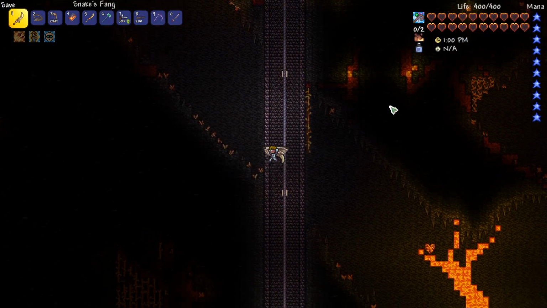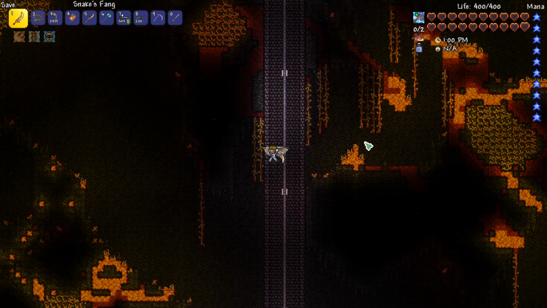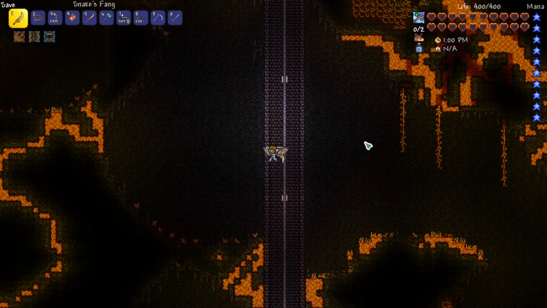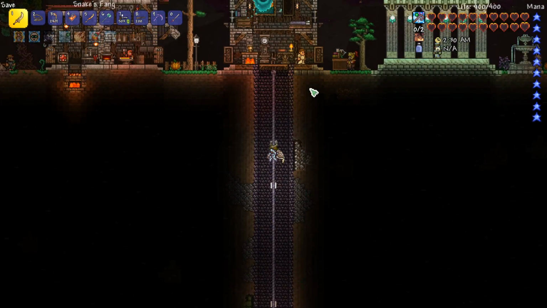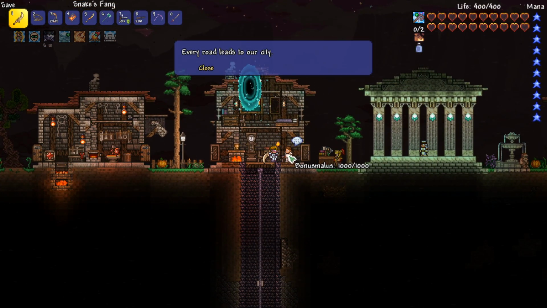Next episode, I think we're going here to the Obsidium and fighting the Obsidium boss, Ragnar. We're going to be fighting a boss in this episode right after this. All right, so nice. Now we have an elevator right in the middle of Bonasmalus's house. Every road leads to our city. That's right, even from below now.